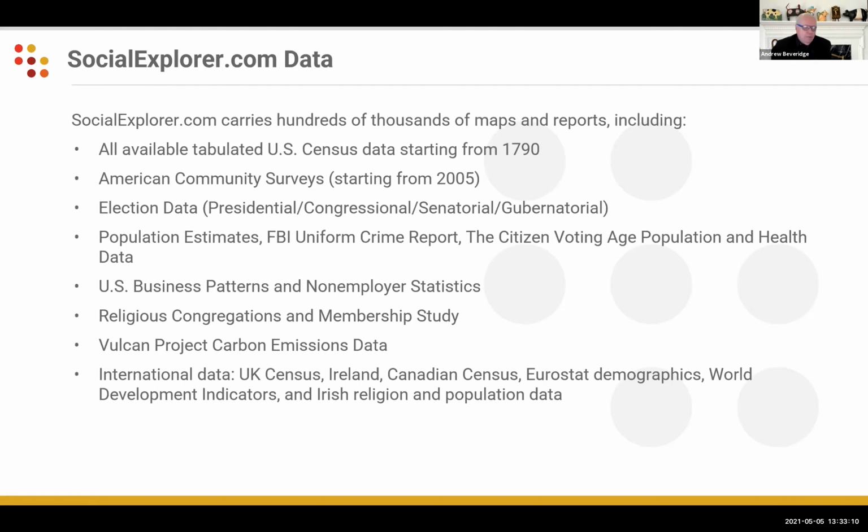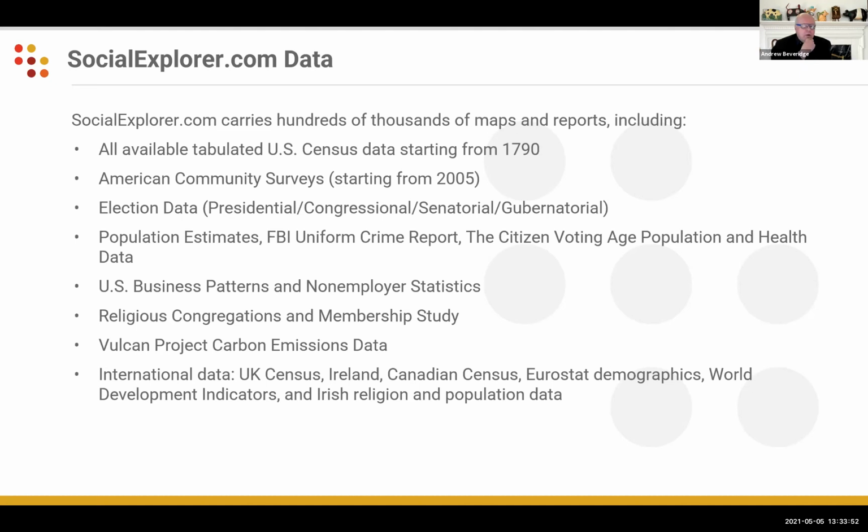We also have data up from the carbon emissions data. We recently put up flood maps. We actually support satellite mapping. And then we now have international data. We have the UK Census of Ireland, and we have the Canadian Census up, and we will update those. We have Eurostat, and then most recently we have a contract with Bosnia to put the Bosnian census up, and another contract, and I think it's bilingual. Jeff may know, with the Center for Demography in Spain, and we're putting up data with them. So that's like our data.